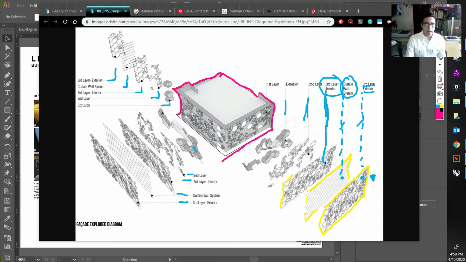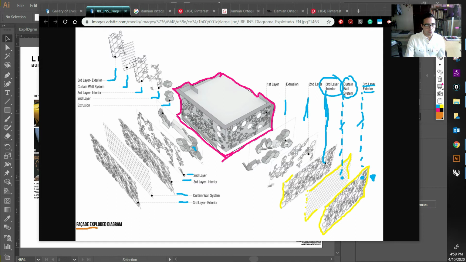Now, what I'm highlighting right here, we'll also see a thicker line that outlines the building itself. Graphically, that helps draw attention to the building. What else do we have?